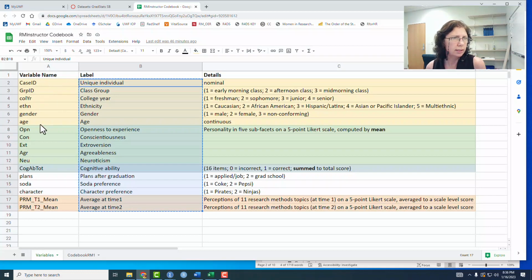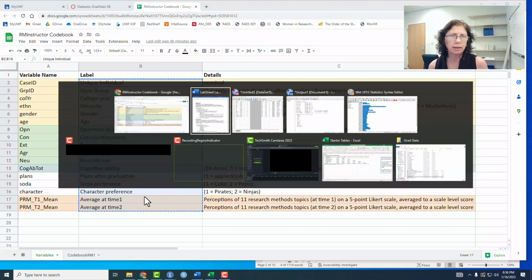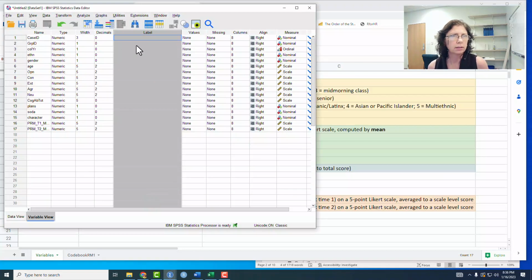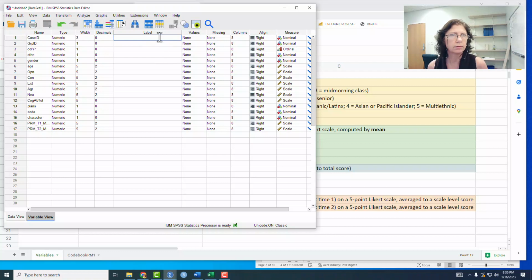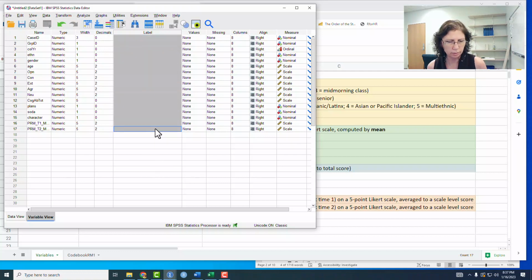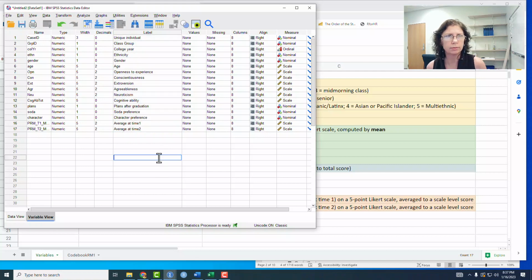So from case ID, then the personality attributes, then COGAB, then the dichotomous variables, and then the outcomes of time 1 and time 2, perceptions of research methods. All I did was copy the labels there. And then in here, I can just paste them all. I'm going to do Control V, and then that's all my variable labels.